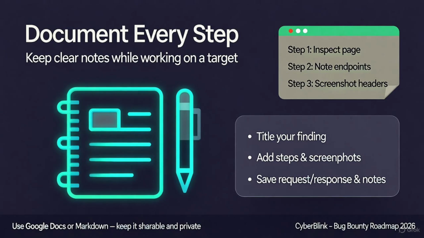Step 6. Documentation. Document everything, every finding, every small thing you learned, and every step you took while testing a program. The exact URL, the parameter, the short numbered steps to reproduce, and the evidence, of course. Keep notes about what worked, what didn't, and any new techniques you picked up.